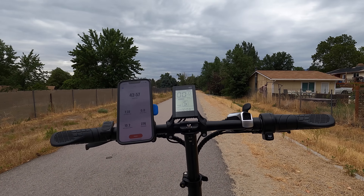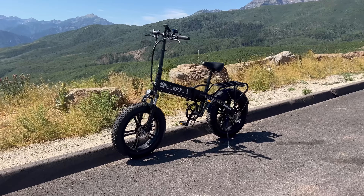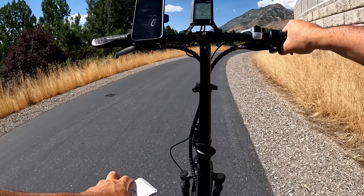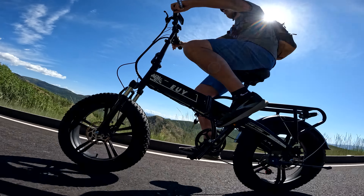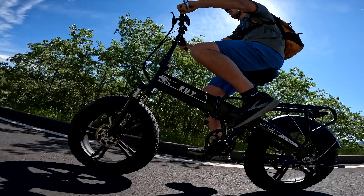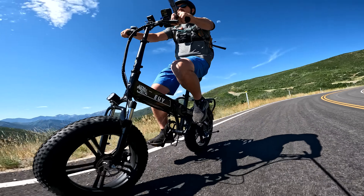I've taken this over 35 miles per hour coming down the canyon, and it actually handled that speed better than I thought it was going to. At about 34, 35, the bike does start to shake a little bit — not terribly bad, but just enough to make me nervous. Now at 76% battery life, I've gone 7.28 miles and stopped about a couple dozen times.